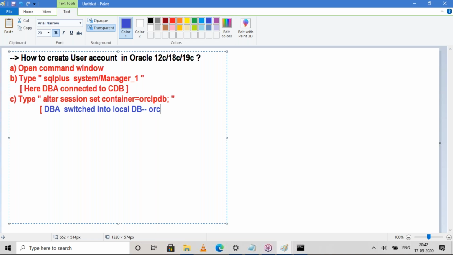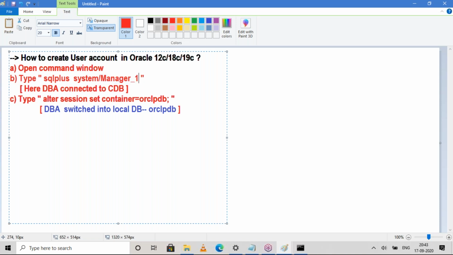Sir, in the step where we type SQL plus system, the password is manager underscore 1? Yes, _1. Actually, in my system that is _1. You can maintain any password.